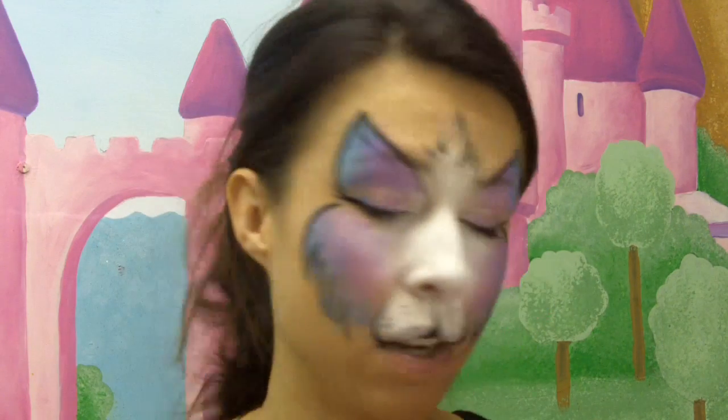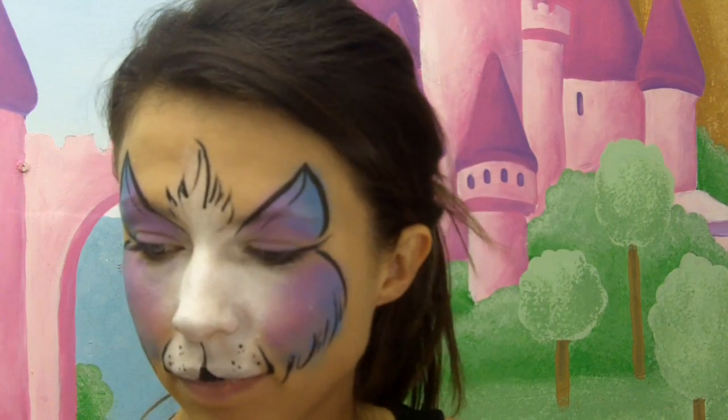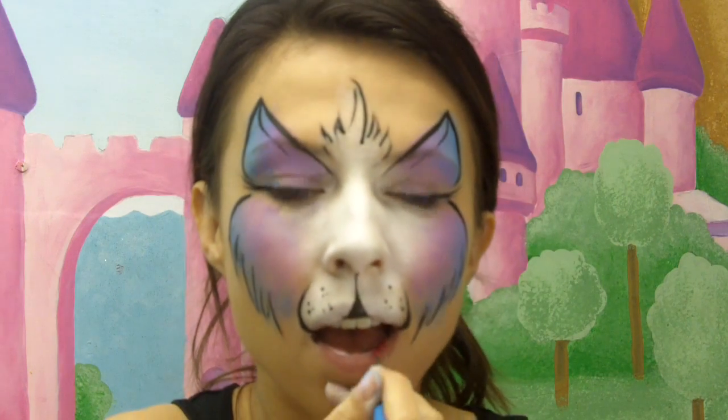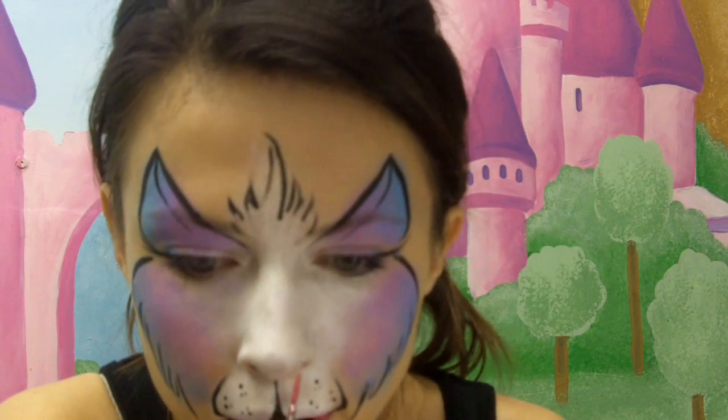So the next colour I'm going to swap to is the Diamond Effects. Actually, no, it's not. It's the Wolf Red. I'm going to use this colour on the bottom lip, and I'm also going to paint the nose. Now the nose I'm going to do on this cat is a heart-shaped nose, so you just paint it right on the very tip.